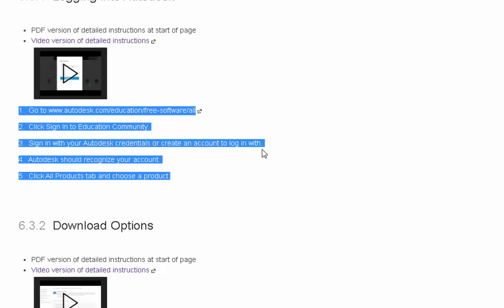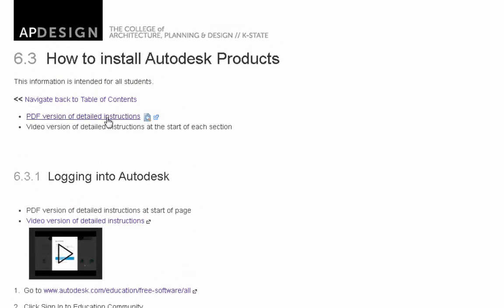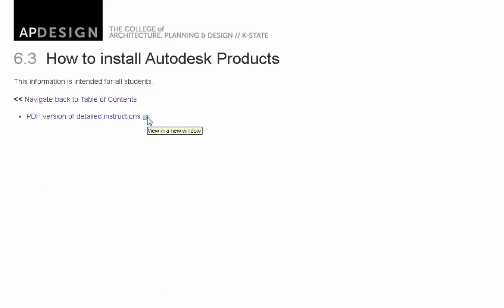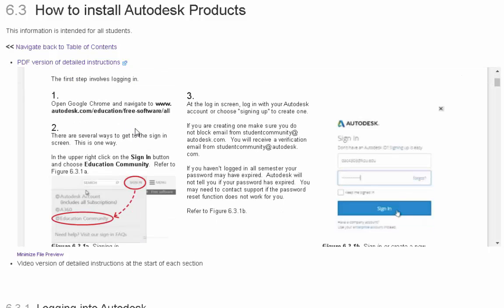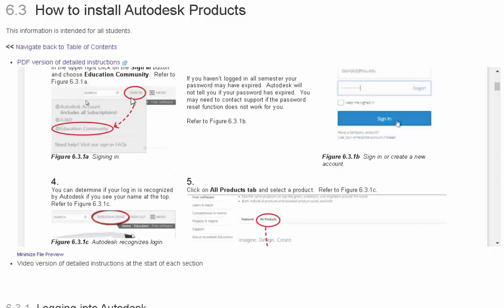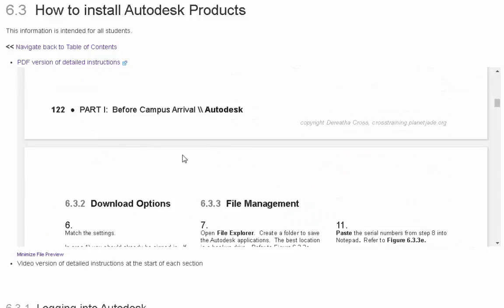If this is your first time going through these instructions, there is yet another layer of even more detailed instructions. And there's 2 sets of these detailed instructions, which comes in the form of a PDF and a video. So if you notice up here at the top, there's a link to a PDF. If I click on this part of the link, it will ask me to download it. If I click on this part of the link, it will allow me to preview the document. So let's go ahead and preview the document. And you can see in here there is text instructions as well, but they're much more detailed. And there's also screen captures that go with the text instructions to help walk you through this process.